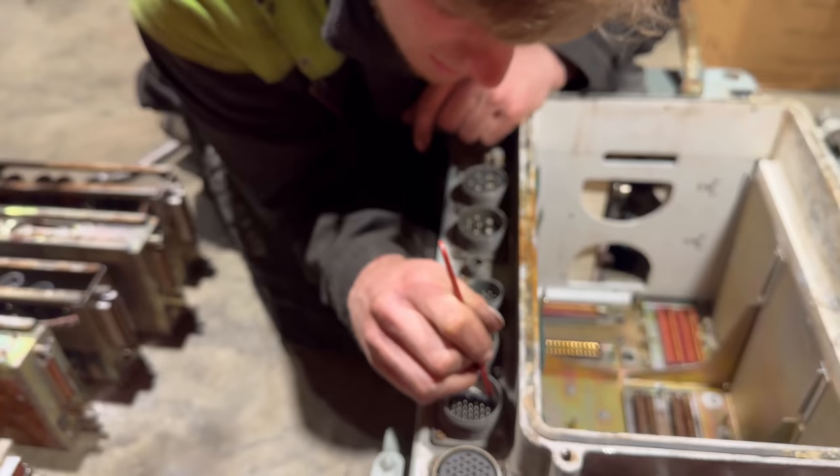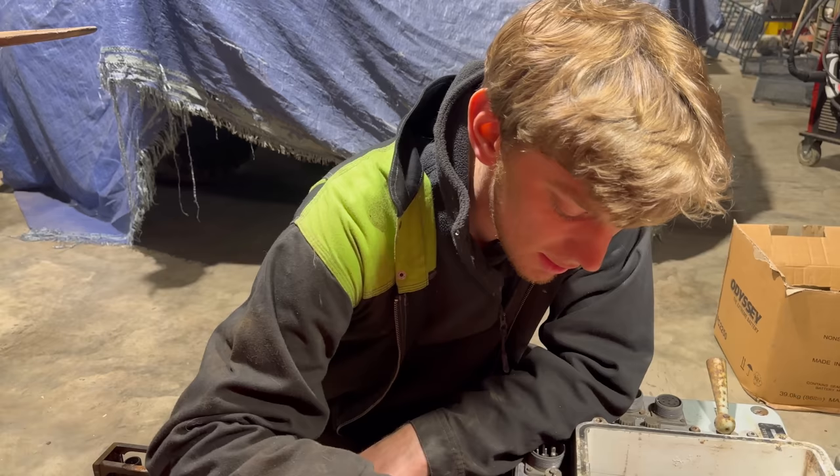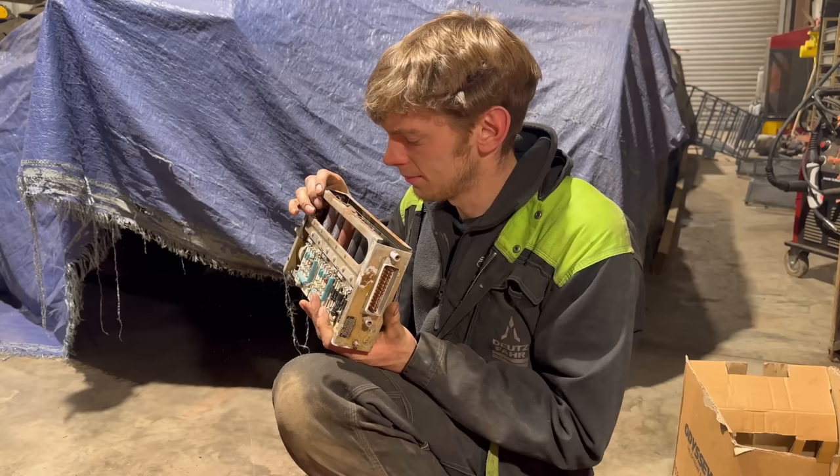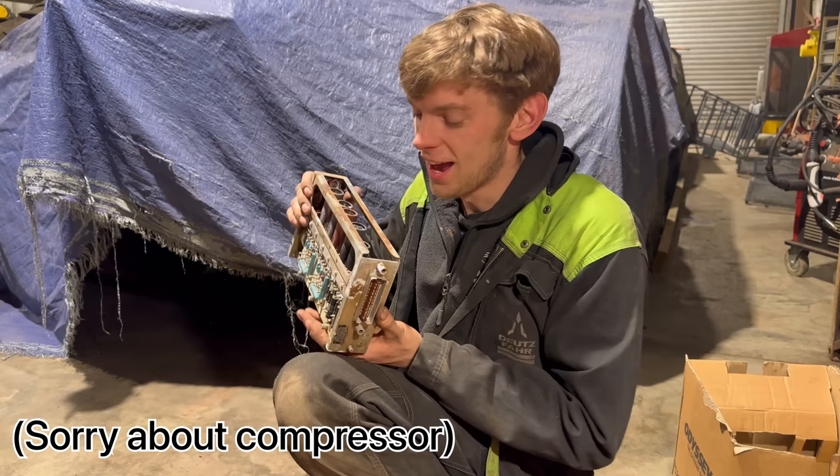There's also a little bit of corrosion in this socket here so I'll dig the worst of that out. We'll get that out and hopefully then we can struggle this into the tank tomorrow and connect it all up. And as if by a miracle, I'm sure the turret will work absolutely 100%.